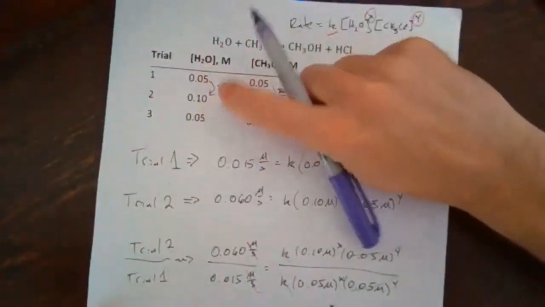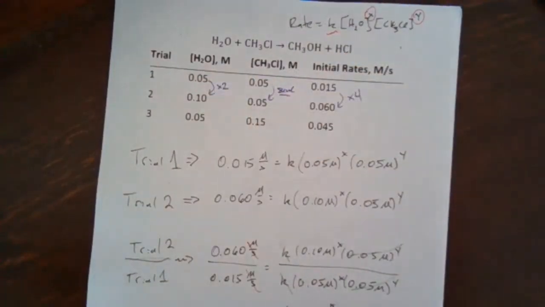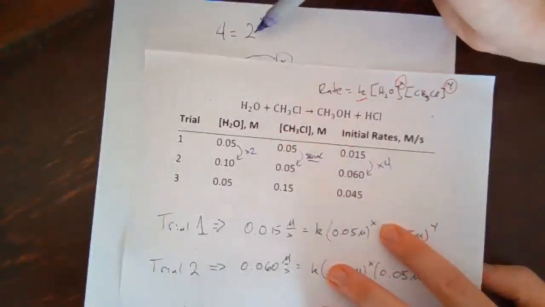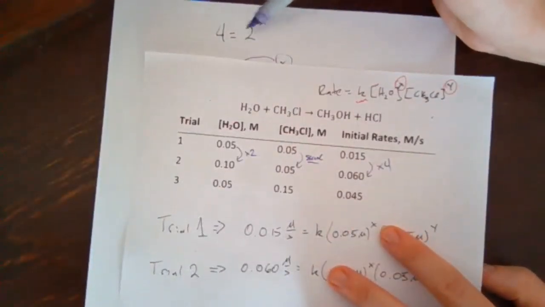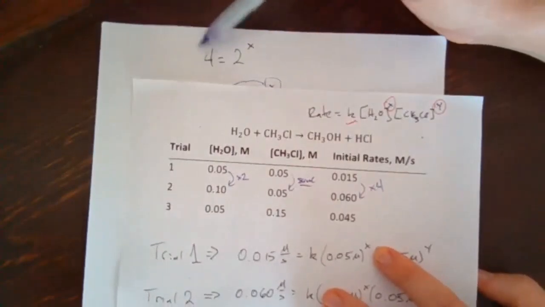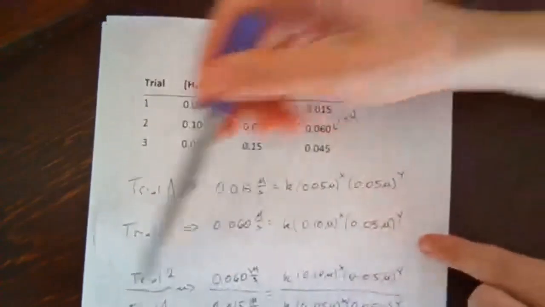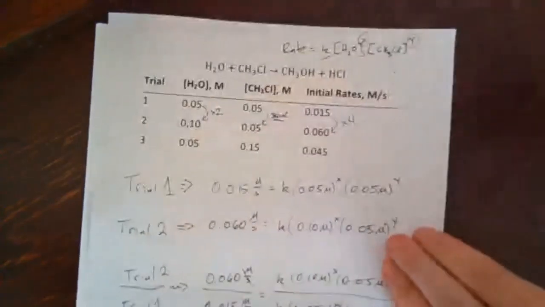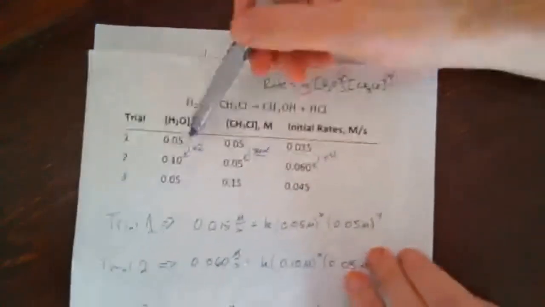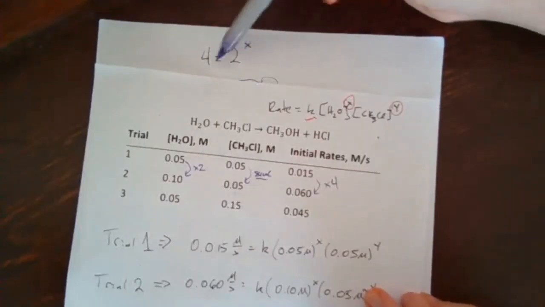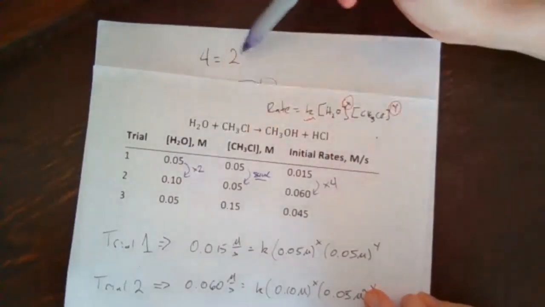So what we can see is that you doubled the concentration of water, and that caused the rate to quadruple. So really, all of this math gets you to this question: you doubled the concentration and you observed a times 4 effect on the rate. So what power gives you that? You can work through all of this math to get that expression. And sometimes the changes aren't so clean, but you can also just analyze the data right here and come straight to this relationship: because this was times 4 and this was times 2, we can do that.